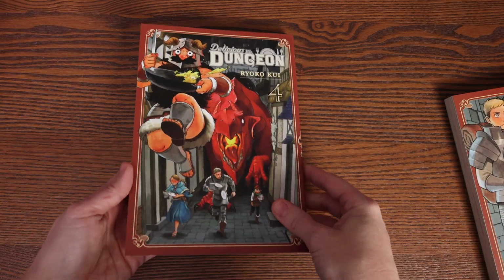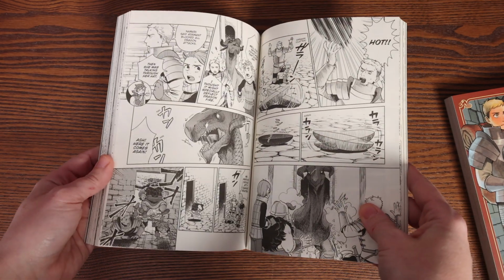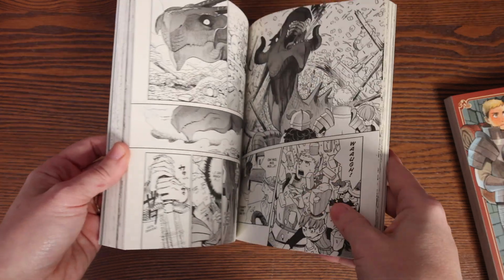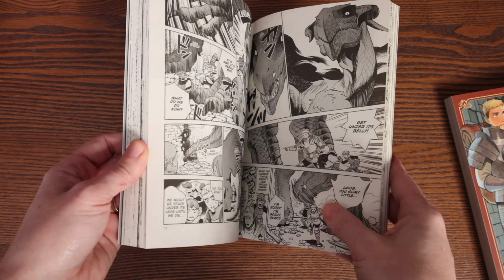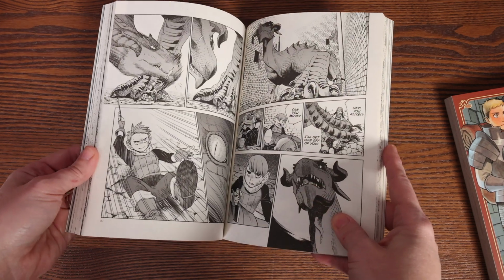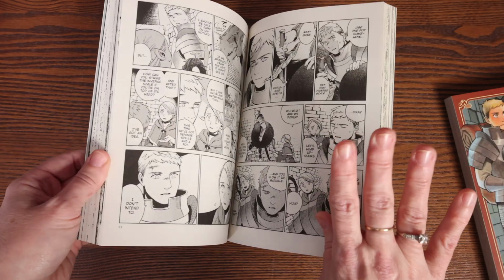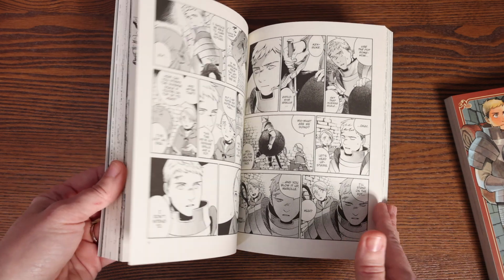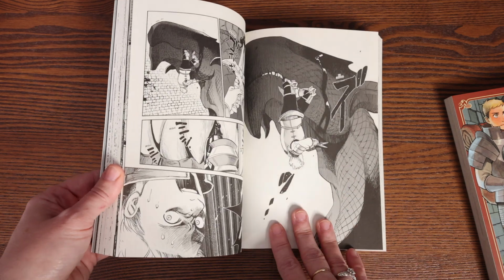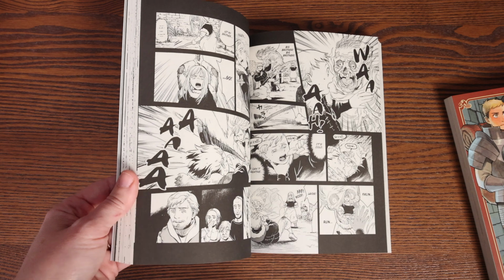So let's skip a little bit ahead, and I don't want to spoil you guys too much on what goes on, but there are several different things that they are fighting against. There's the dungeon, there's the monsters, and then it's kind of an eternal struggle between the party and their own personal desires or their own biases. They're trying to save the main character, Laios's sister, trying to resurrect her, because here's one thing I will give away. You can resurrect people within the dungeon, but resurrection magic doesn't really exist outside of the dungeon, which is really unique. I loved that aspect of this manga because it sets up boundaries.